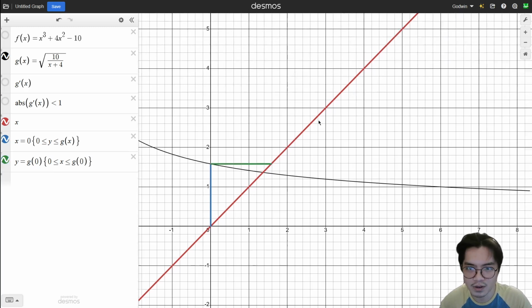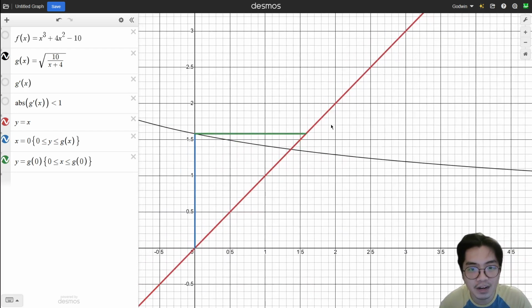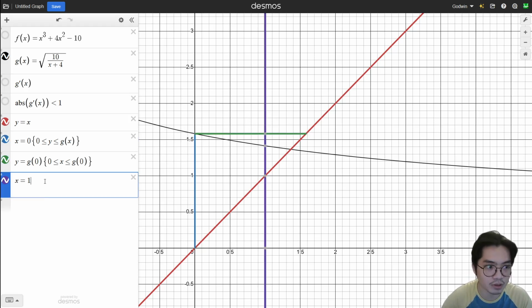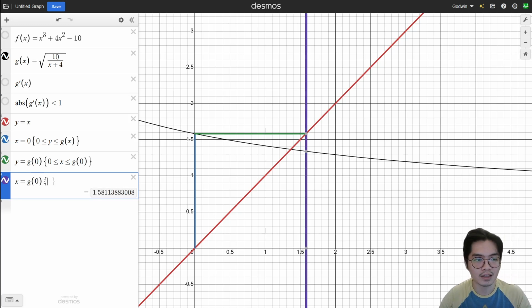What this red line is basically your x, right? This is a kind of a reflecting line if you want to think about it. This is your x, or maybe y equals x would be more accurate. It's just a reflecting line, because now our second iteration will be wherever this is, 1.58144. This is now going to be 1.58, or basically let's just say g of 0. And then we will go from g of 0 to g of g of 0. You might say, what am I talking about now?